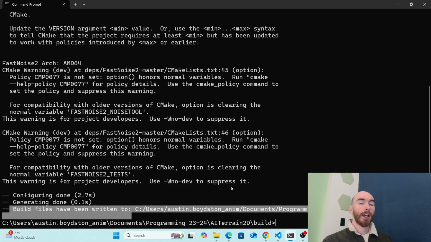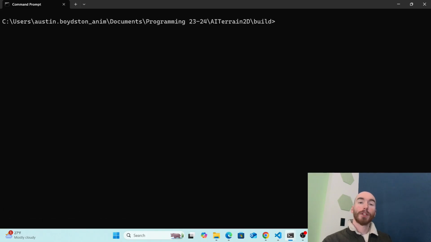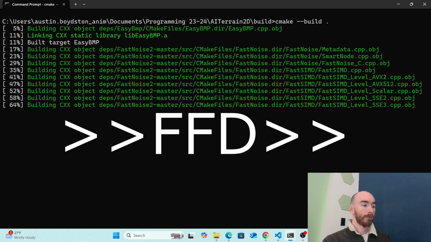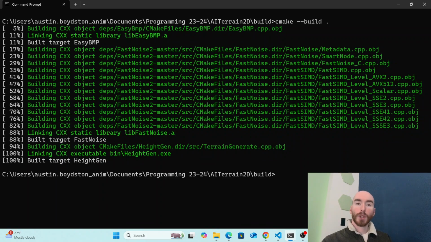And now we have to go ahead and compile our executable by calling another CMake command. To do that, we're going to use the cmake --build . command, just like this. This is saying, go ahead and create our executables, compile our code with the build that we just created, and use the current directory as the source directory for our build configuration. So I hit enter on this. Okay, so it built successfully.